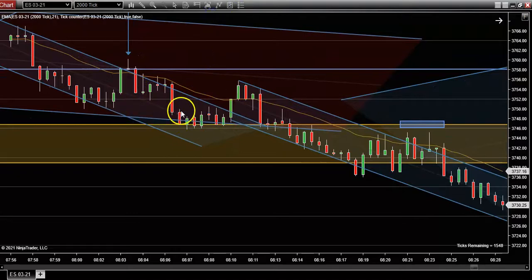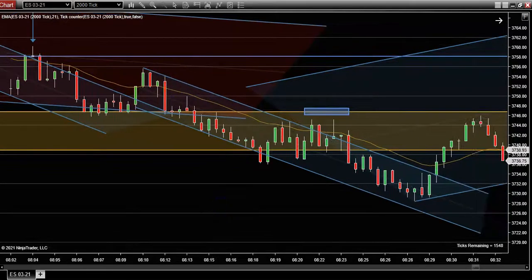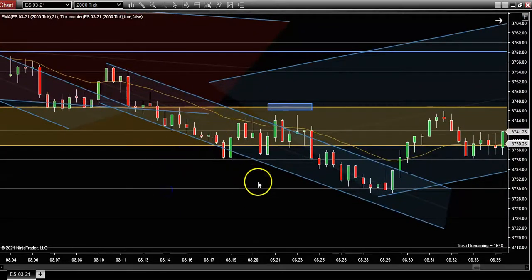Keep going down, loses momentum at the bottom of this red channel, can't make it to the bottom of this channel. That gets us to a break. Then we get another channel down. And I didn't really see any entries here that I like. To get the first entry, second entry, no setup. But then you get this signal bar off the trend line. That's like a first, second, third entry.